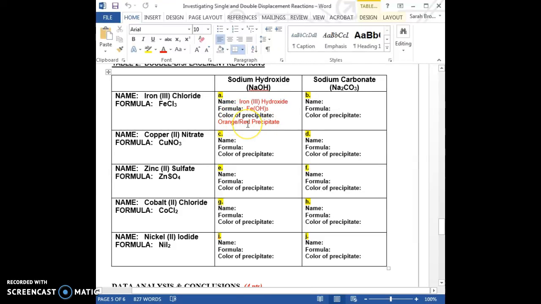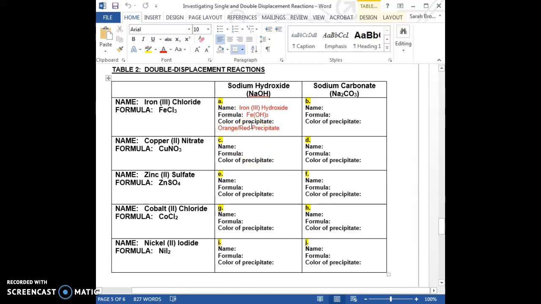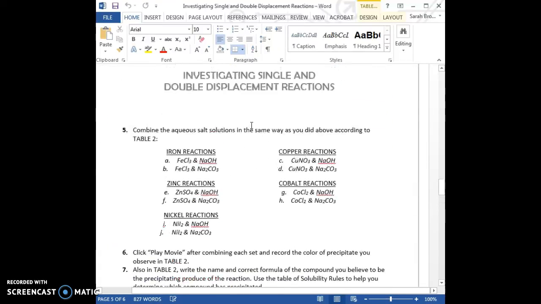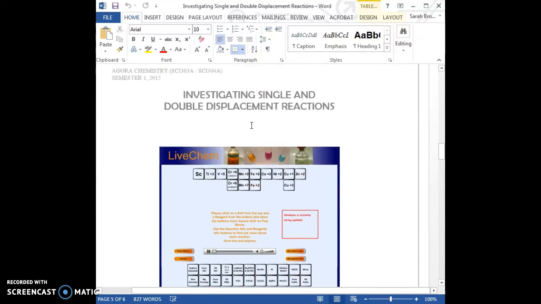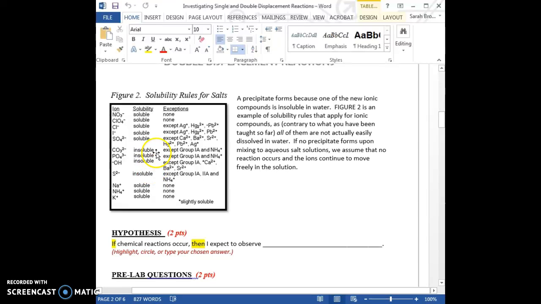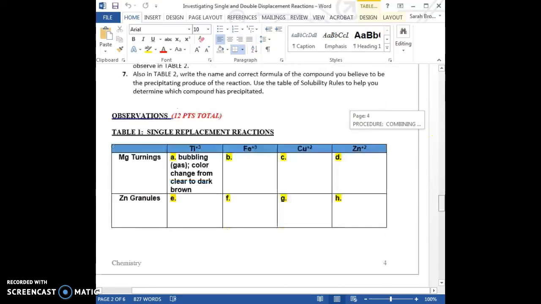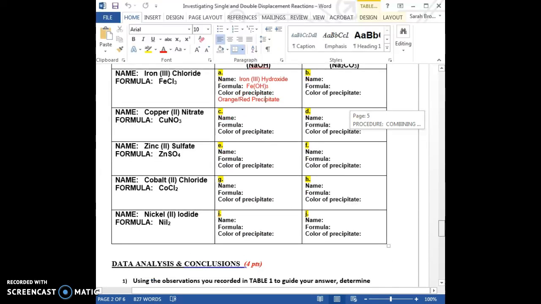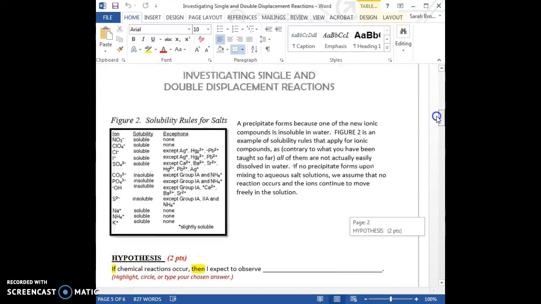So what color is the precipitate or solid going to be? To determine which one is going to be the solid, you need to use your solubility rules. So scroll up, they're right here. They're also in your notes as well. So you're looking for the one that comes up as insoluble. So I believe down here it was Fe(OH)3, so iron hydroxide.